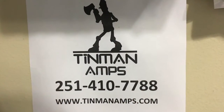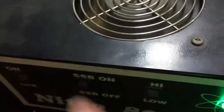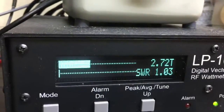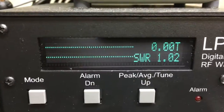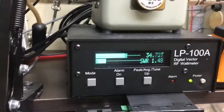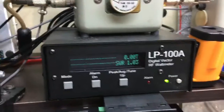We're back on Mr. John's little Nitro 800. Let's go ahead and demonstrate drive here. We'll do a 3-watt decky. Now this is just a straight 4. So we'll have 1,000 watt in peak, 25 watt in reverse to the antenna, 5 watt in reverse to the radio, and 39 watts.